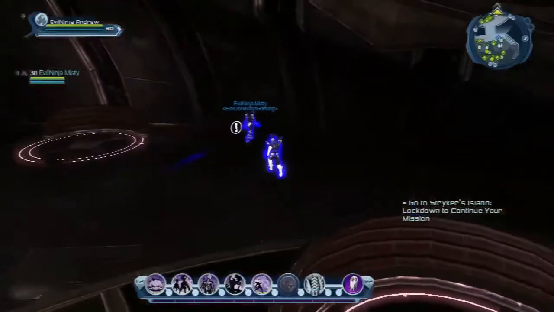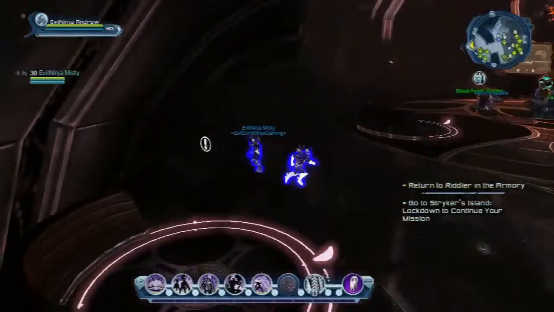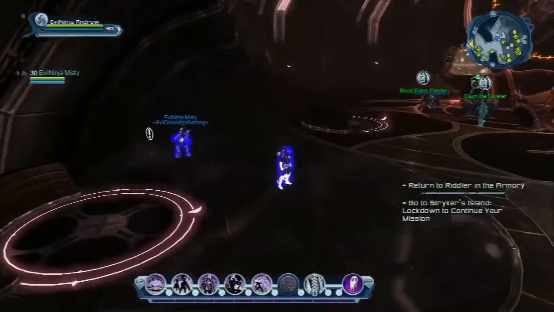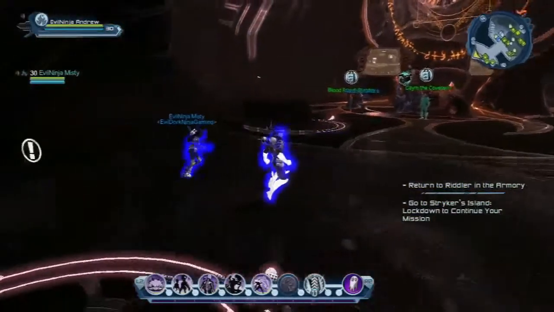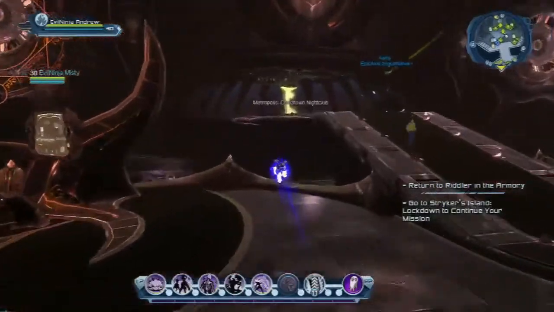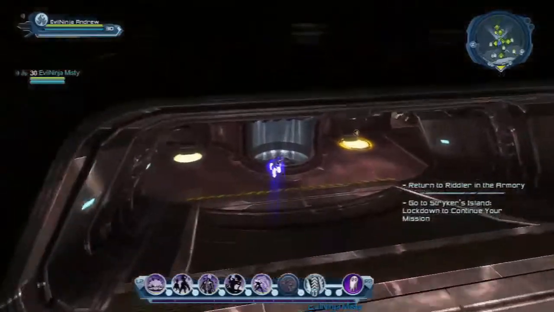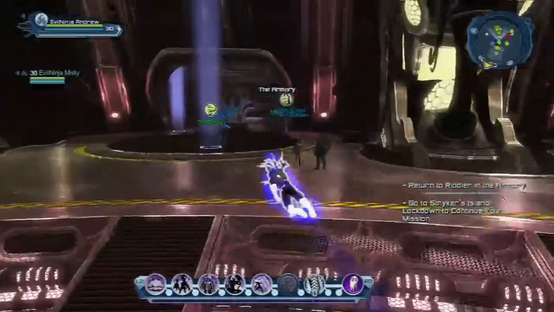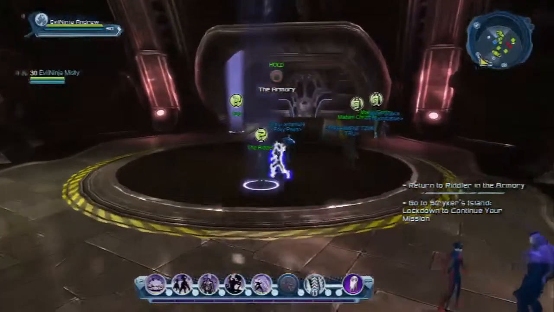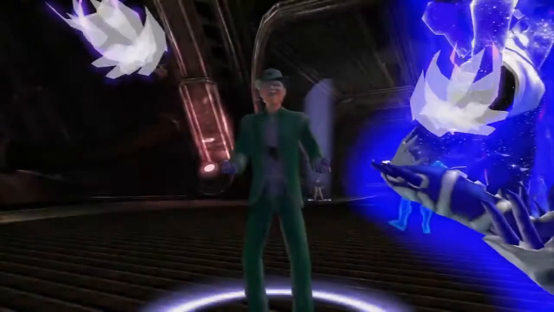So you can see here you've got a collection. I've actually already collected it, but you just have to get close to it in order for it to count for the Riddler, because you can see there it says return to Riddler in the Armory. So we'll just go back really quickly. And just so you notice that this is the Armory, guys. If somebody's like, oh, I'm in the Armory, and you're like, what the heck is that? That's right. Now you know.